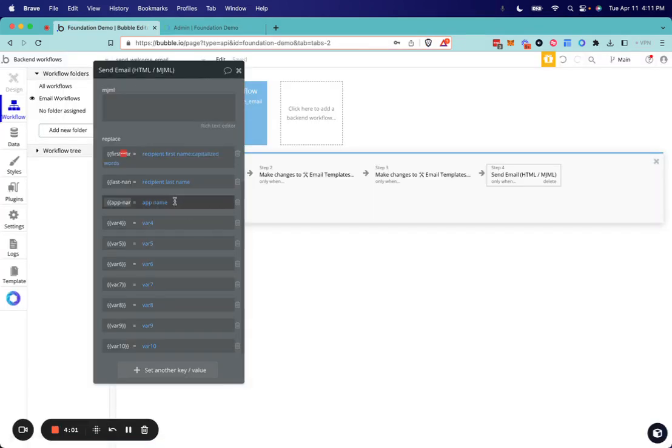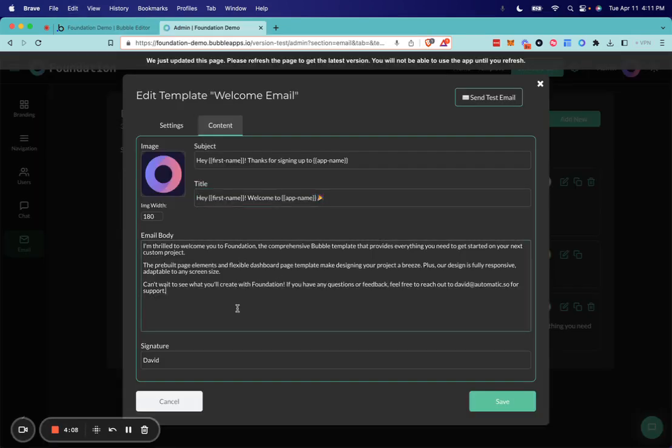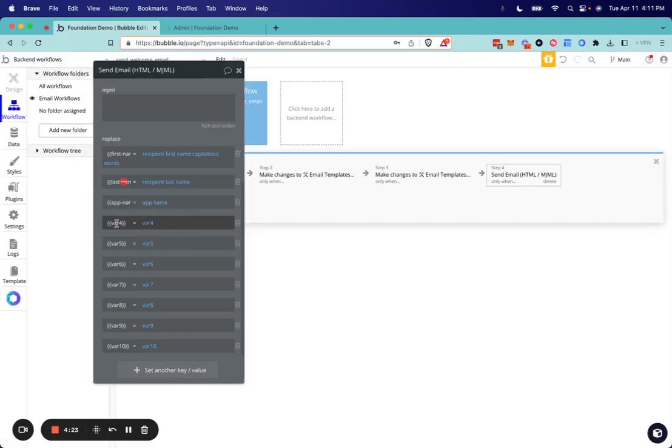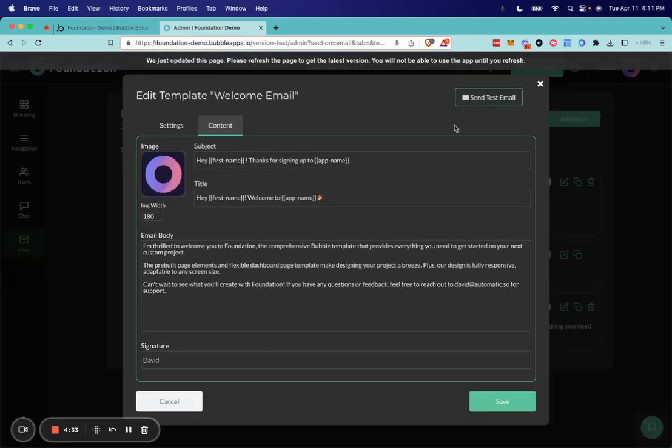You notice we're sending a few extra variables that we're not using, but if we wanted to input last name into our editor, thanks for signing up. Hey, David Flynn. If we wanted to do their first and last name, we could do something simple like that. And you can customize these variables to anything you want and provide them. You just have to update them here and make sure that this text matches the text from the email template. After that, you can send a test email and everything should be working.